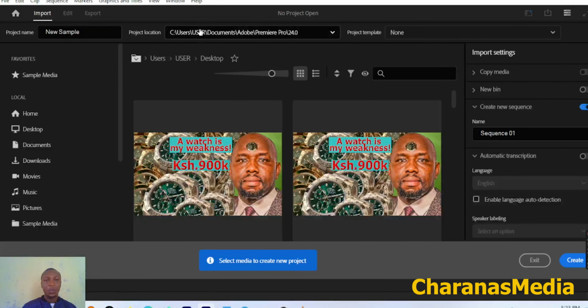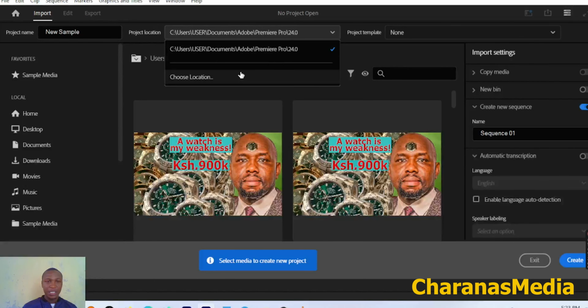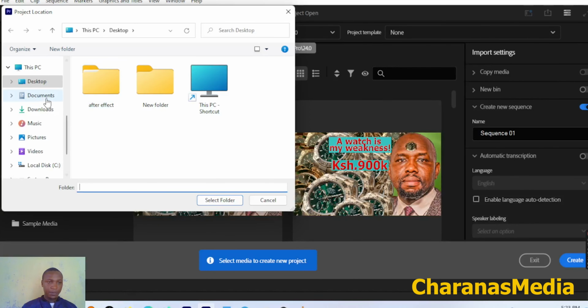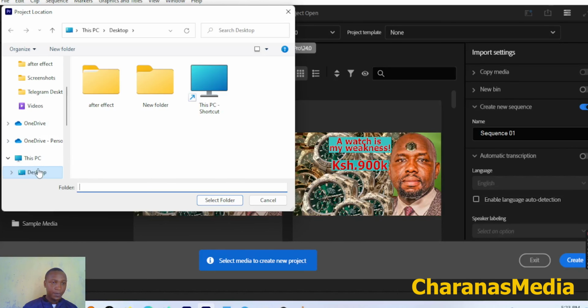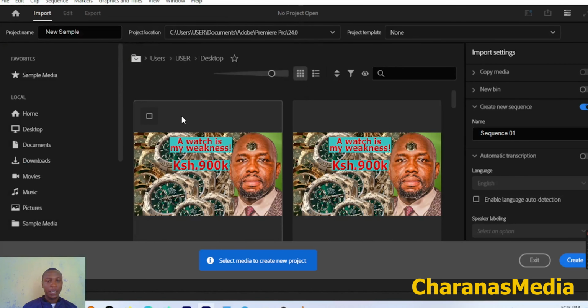This is the default Premiere Pro storage location, but you can always change when you want. For example, you can change here file location, open from your computer. Maybe you can decide to put it at the desktop. I like when it is at the desktop. Create new folder, and then go on and save it there if you want.